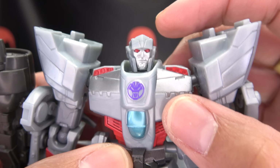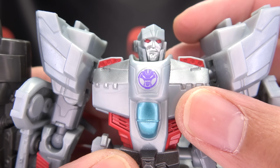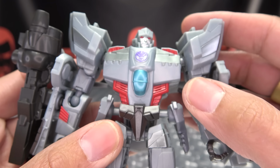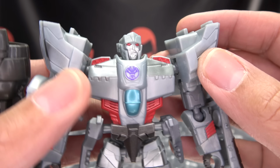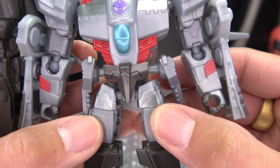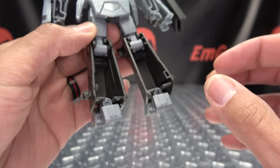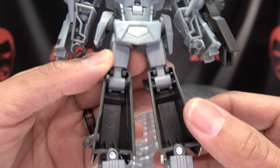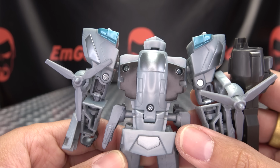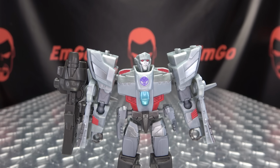Nice silver for the face, red for the eyes. You have the ghost symbol on the chest as well. You got some nice metallic paint here as well. You got the red, looking pretty good. You got some spots of silver here on the shoulders, some spots of red there, some more silver just on the hips. And moving down the legs, his big old feet, and moving up the back. Yeah, a lot of hollow, but it's needed for transformation. He's got a little butt plate going on there. He can move his booty. But for what it is, not too shabby, not too shabby.